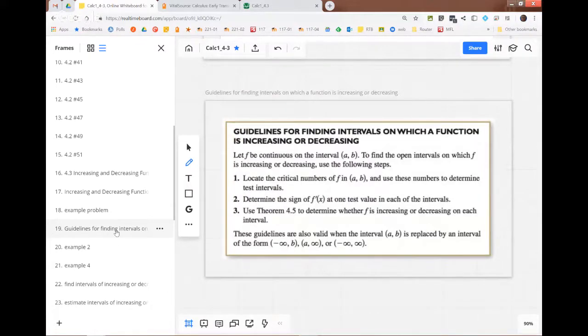We've really gone through this, but let's go through it one more time. What do you do to find out where a function is increasing or decreasing? Step 1, find the critical numbers. Don't forget about the critical numbers that come up when the derivative is undefined. Then set up intervals. If you only have 1 critical point, you have 2 intervals, left and right. If you have 2 critical points, that divides it into 3 areas. 3 critical points gives you 4 areas, etc. Then simply pick a test value in each of those intervals and calculate the derivative at that test value: negative, decreasing; positive, increasing. Pretty straightforward.